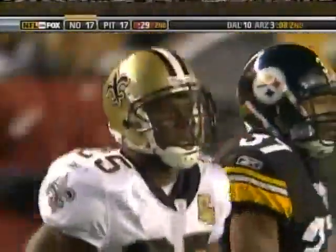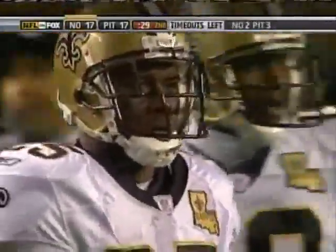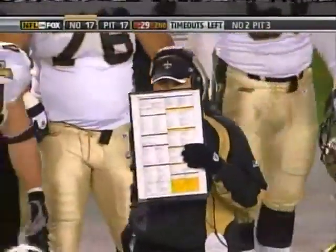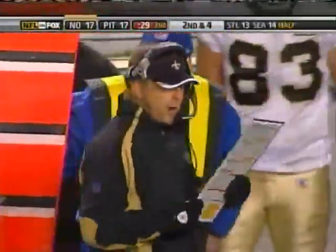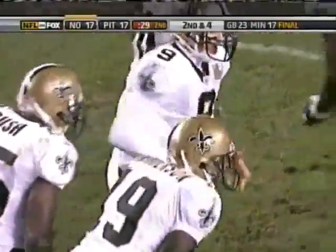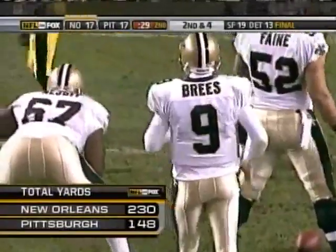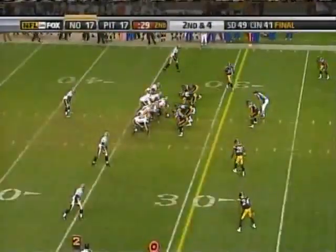And now with 29 seconds left and 2 timeouts on the scoreboard, the Saints are in great position here at the end of this first half in Pittsburgh. I just think it's another example of being a complete quarterback, as I think Drew Brees is. You get into the no-huddle situation and knowing what the situation is as far as getting the ball down the field, you've got to pick up some chunks, and then knowing when to get it to your outside receiver so you can get out of bounds and preserve some time on the clock.